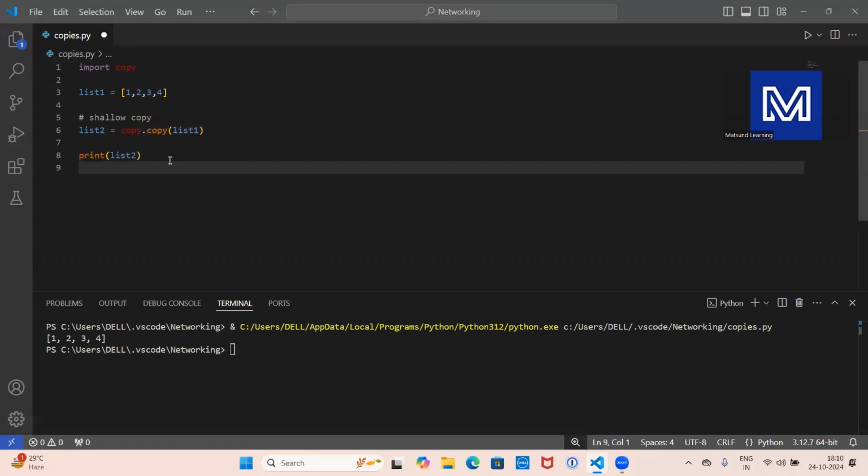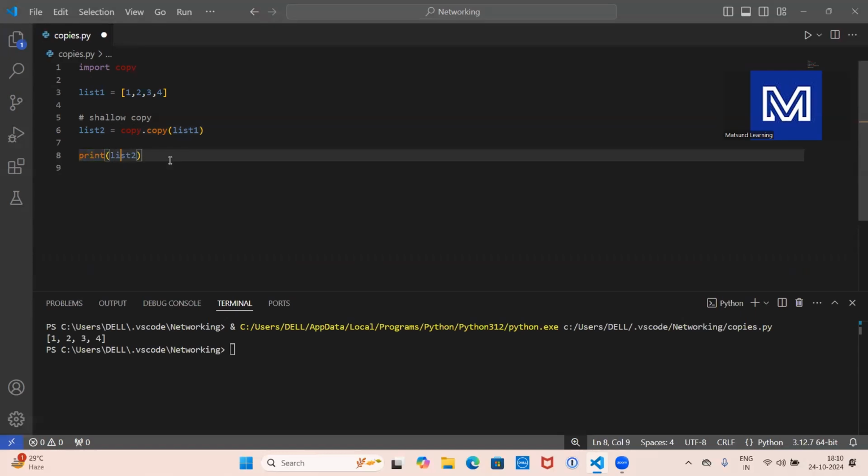Now I'm going to print the address of list 1 and list 2.